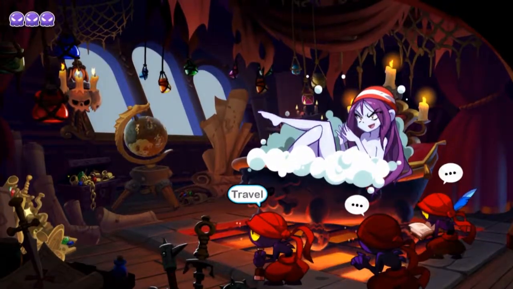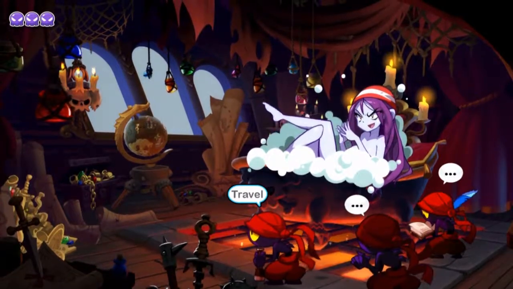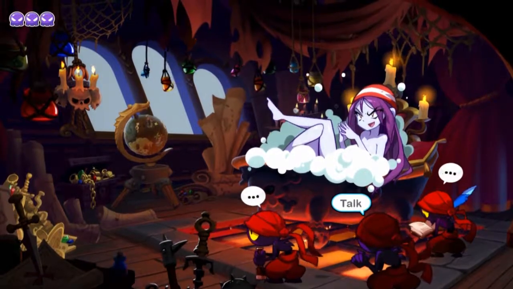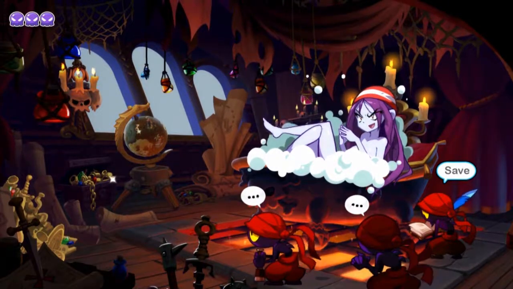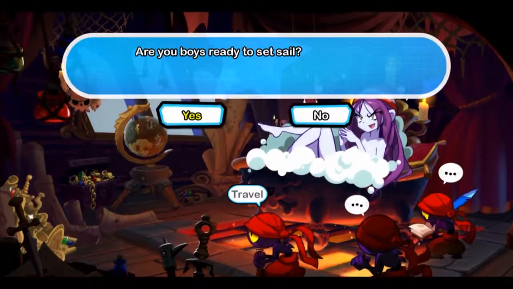And from here, we now have access to Risky's cabin, and you can talk to each of these 3 Tinkerbats. One of them will let you choose which level you want to go to. One of them acts like the bathhouse lady, who will give you a hint if you talk. And one can save your progress because Risky can't talk to Save Guy for some reason. But anyway, let's go ahead and start traveling.